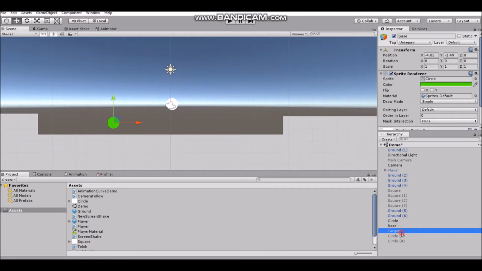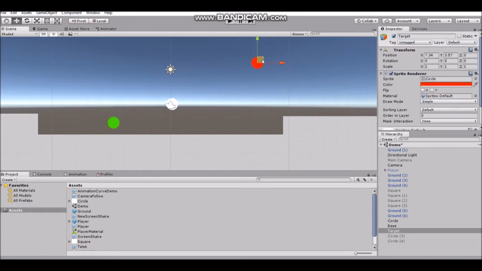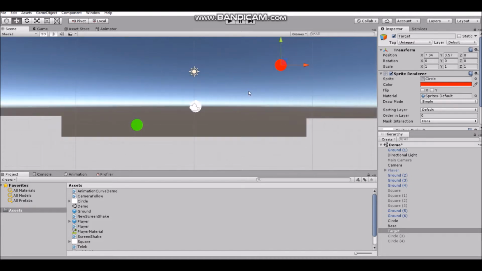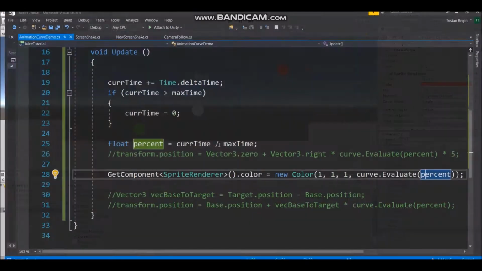say I wanted the object to move not in the arbitrary go right. I want it to move from this object to this object, but I want the movement to be along this curve. So I want the speed of the object to go along that curve, so it could speed up and slow down or whatever movement I want it to have. So make these two transforms, and then you saw this earlier.